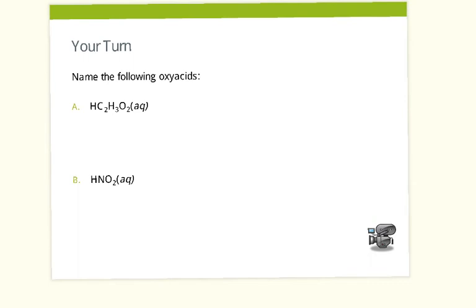Okay, now go ahead and try this on your own. We learned to recognize that this is an acid because it starts with an H. So when it dissociates or breaks down, it's going to give us the H+ cation, right? And then we learned to recognize this one here is called acetate. It's our polyatomic ion or oxyanion. And remember, if we have ate, we've got to change it to ic. So we take this out here and we call it acetic acid.